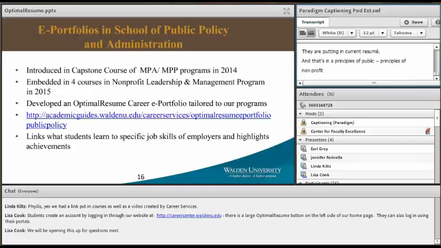Then as they go through that program, particularly in the core courses, in various assignments of various courses they're asked to upload specific assignments into that portfolio. For the nonprofit students, many of them want to create their own nonprofit organization in their local community. One of the things they need to start that process is a business plan for that nonprofit organization. So they, in fact, create elements of that business plan in each course of the nonprofit program.